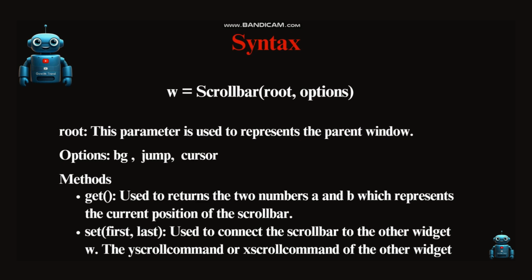Now get into the methods. What exactly are these methods? Basically, the get method helps you to represent the input of the two numbers, A and B. Similarly, set tells about first and last. I know it can be difficult for you to understand this right now, but we'll get to know when we start coding.